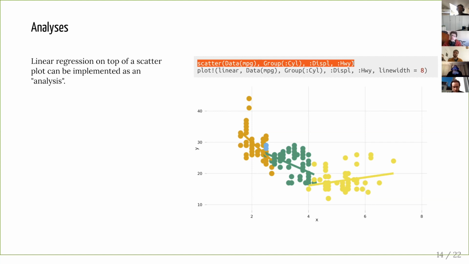But the issue is that each plot call here corresponds to somehow a layer in a ggplot or Gadfly. They call it a layer, this kind of individual thing. And here I'm doing two layers. And my overall remark is that these layers in practice will overlap a lot. So a bunch of stuff will be the same.